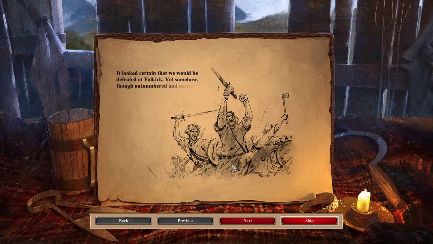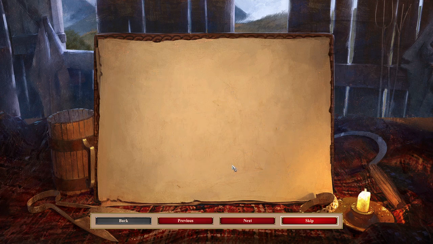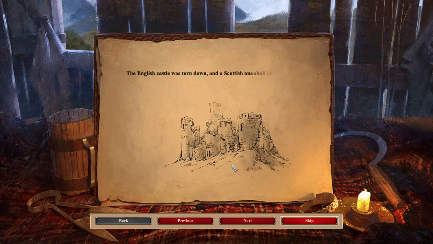It looked certain that we would be defeated at Falkirk. Yet somehow, though outnumbered and outranged by English longbows, we were victorious. The English castle was torn down, and a Scottish one shall be built in its place.